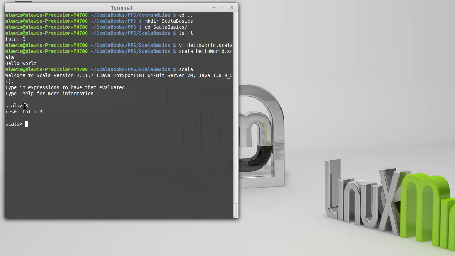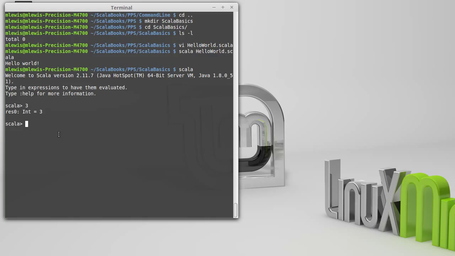And in this case, when I enter in 3, it is evaluated, and the printout that comes next tells us the value, which it's not surprising to see is 3. And then also the type. 3 happens to be an Int. That might also not be too surprising. After all, you should remember from math that 3 is an integer. And in Scala, we have in a formal sense a type that we refer to as Int with a capital I, and the integers are often represented by this type Int.